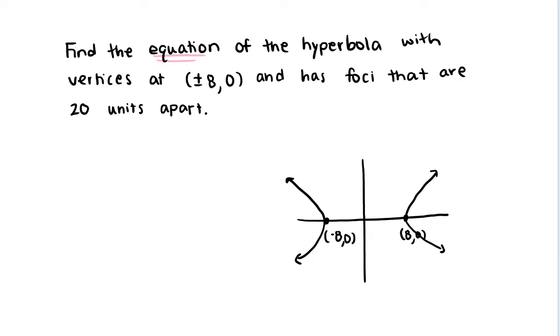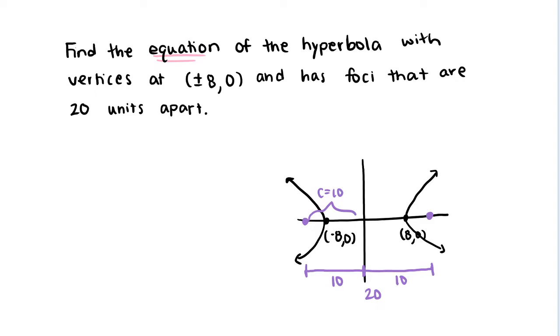Okay, next thing we know is that we've got 2 foci, and they're going to be located along the transverse axis, so somewhere out here. And we're saying that this distance between the 2 foci is 20 units apart. And so these foci are going to be symmetric about the center. And so here I know that the distance from one foci to the center is 10 units. And so this distance that we've been calling c is equal to 10.